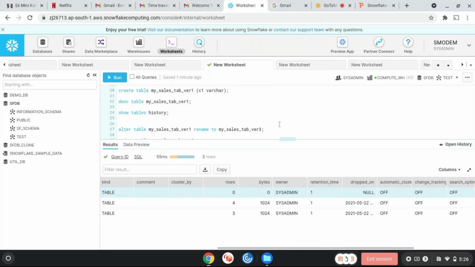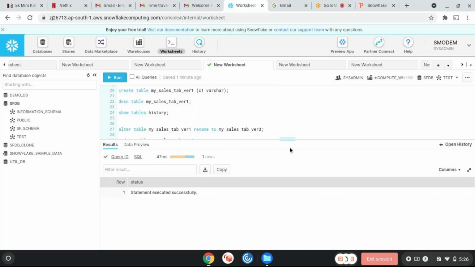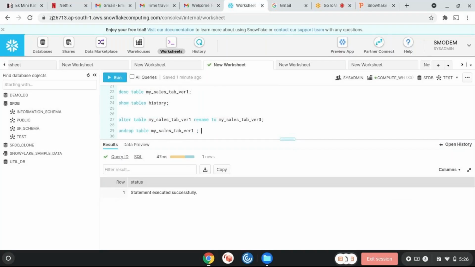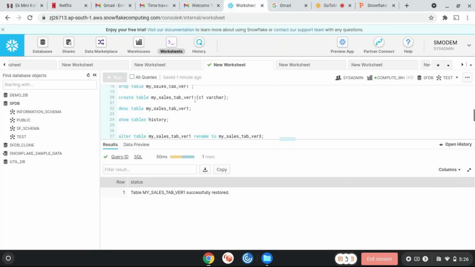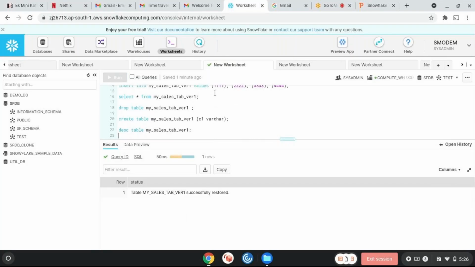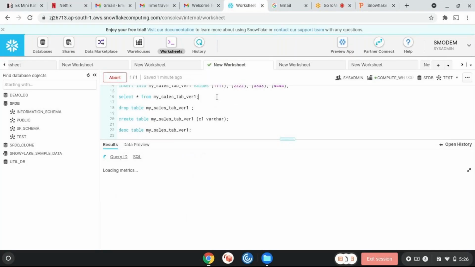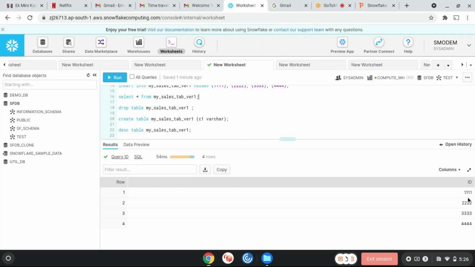So what I'm going to do is rename the latest one, version 1, to version 3. Now if I say undrop table and select star from it, I'll get the first.